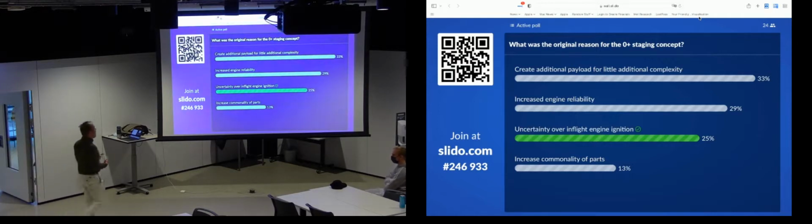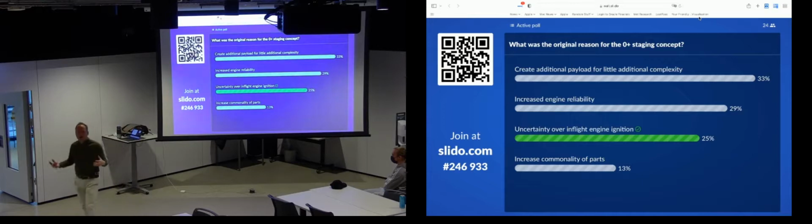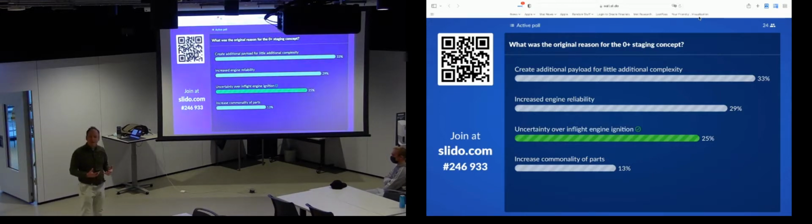Now, today, we do 0+ for this top one and this bottom one. I can strap on some solid rocket boosters, small GEMs as they're called, or the like, onto the side of an Atlas or a Delta, and it's cheap, it's easy, it gives me additional payload. It's not exactly elegant, it's not the most efficient, but it's a quick increment of payload for little additional development cost. And if I'm not launching hundreds of these per year, or even 30 of these per year, it's not a big deal.